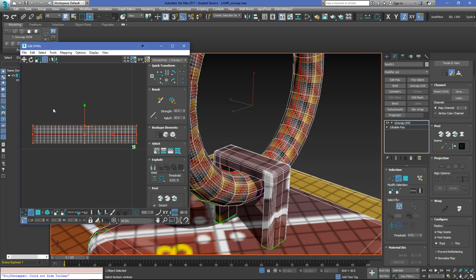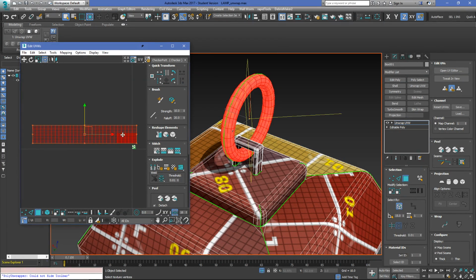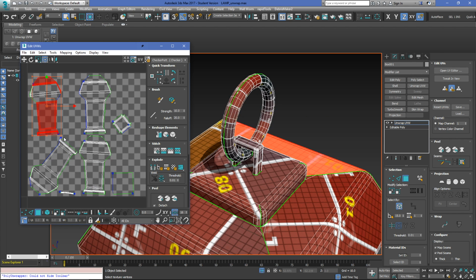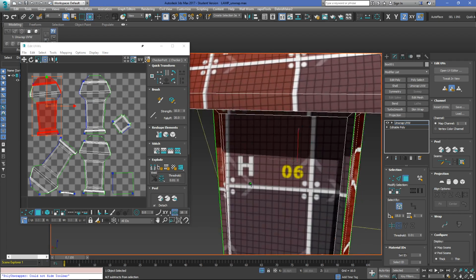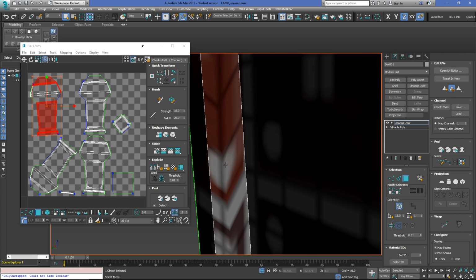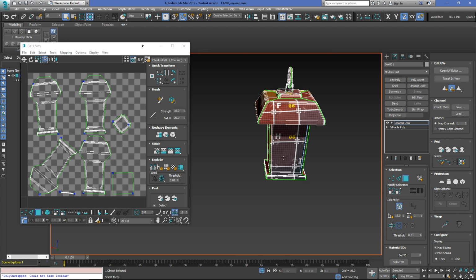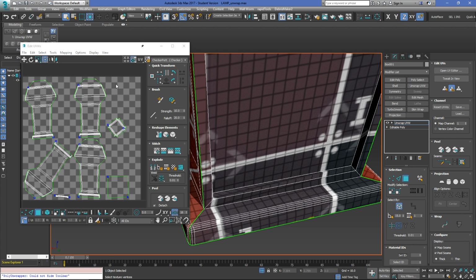And it'll unwrap that selection right here. And that's all you have to do for the strip. I'll just scale it down. Now we have to work on straightening out some of these pieces and just fixing some issues that we have with them. You'll notice inside here, we have an artifact due to how the unwrap is laid out. This can be fixed by adding some more seams in, which we'll do momentarily.